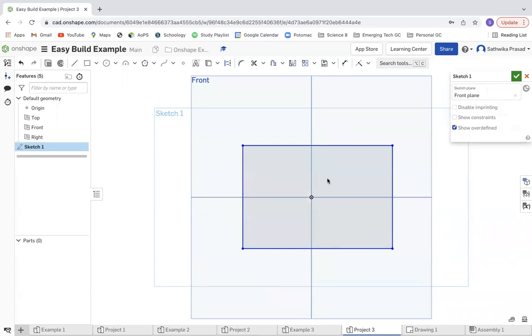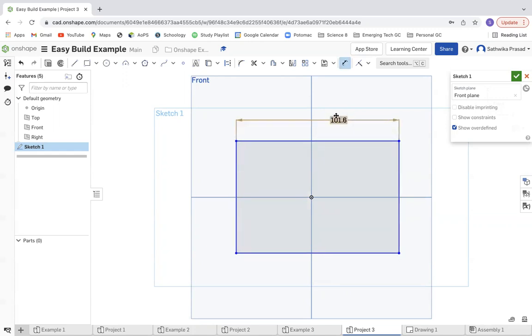So what I'm going to show you guys is that Onshape can do conversions for you. Right now my corner rectangle is completely out of dimension. So when I go to dimension it, right now I only know all of my unit conversions in customary, but I want my units to be in metric. But I don't have to do all the math. Onshape does it for me. So I want one base to be 4 inches. If I type in 4 inches or 4IN, Onshape did the conversion into metric for me.